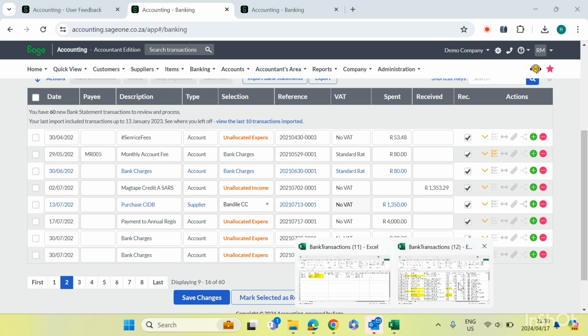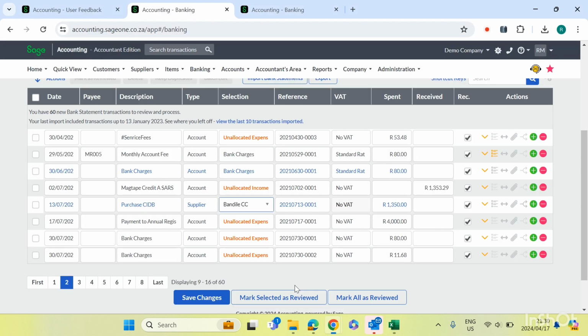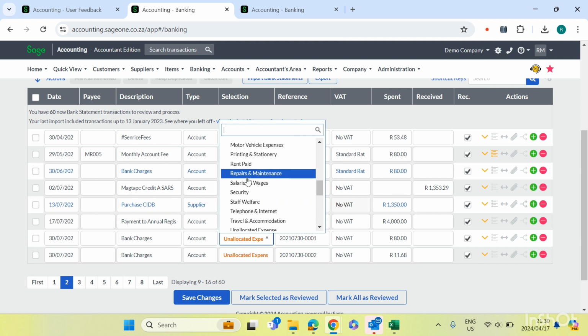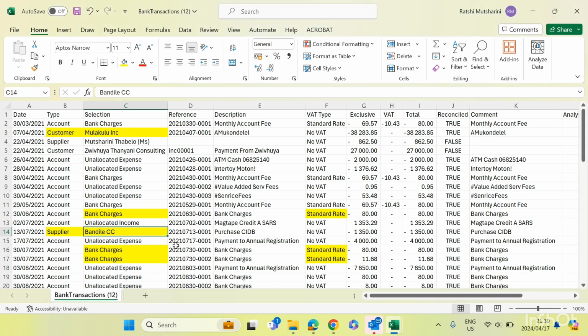Moving on. Next transaction, dated 30th of July, I must allocate to bank charges, and the amount is 80 Rand. I must change here to bank charges. I'm going to type bank and select. That allocation is done. Next allocation, 30th of July also, 11 Rand 68.